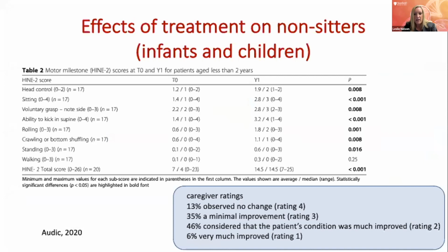So we have a little bit of understanding from our trials that looked at pre-commercial availability of these drugs, and now we have data on patients that were treated commercially, mainly with nusinersen because it's been out on the market for a longer period of time. And so we're happy to share those positive outcomes that we've seen from that real-world data.